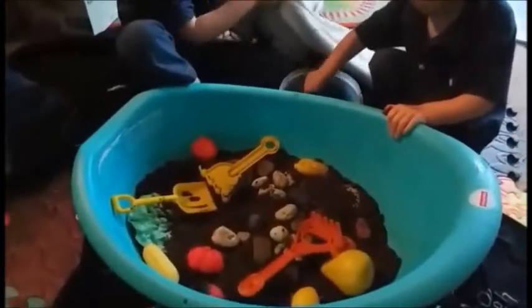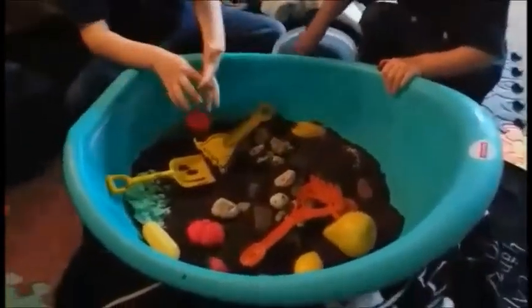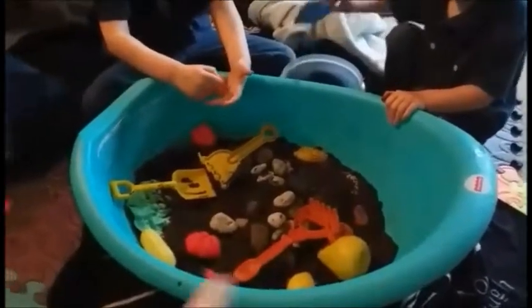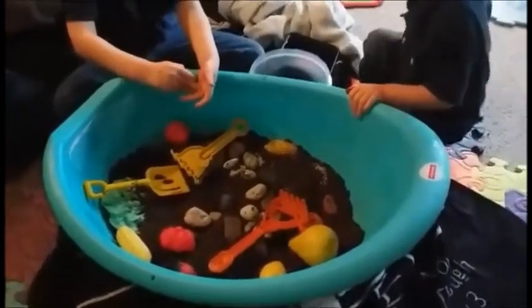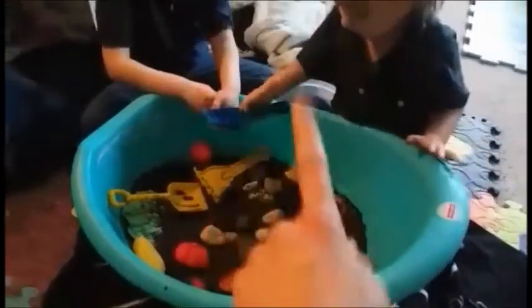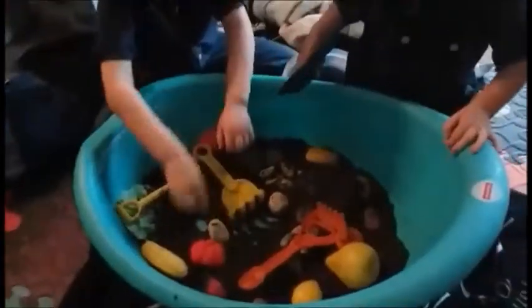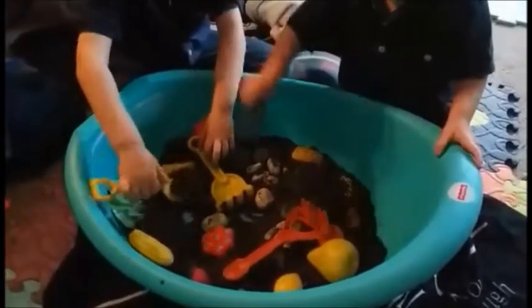But I also shared, as you saw a little bit ago in the video, the Easter grass type material that I laid down and stuck all the vegetables and fruits in. You could do that with a baby that you don't want touching the dirt and putting it in their mouth, but still a fun sensory thing for a baby, that would be a good idea. Or a younger toddler, because he still puts stuff in his mouth, but I am supervising them while they do this. But yeah, this is the final sensory bin of this video.